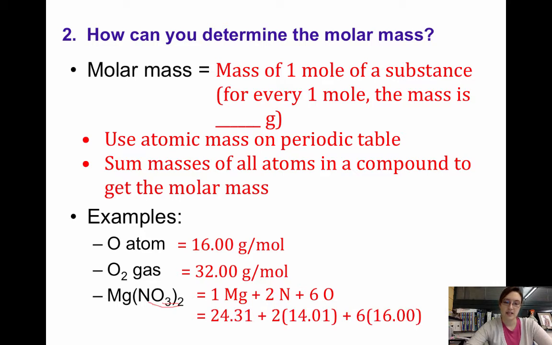So when we look it up from the periodic table, magnesium is 24.31, nitrogen is 14.01, and oxygen is 16.00. Use your periodic table that you have because it actually rounds it to the two decimal places for you. And then you just add all of these up. So you do 24.31 plus 2 times 14.01 plus 6 times 16, and it's 148.33 grams per mole. So again, units for molar mass are always grams per mole. So what this means down here is that for every one mole of magnesium nitrate, there is 148.33 grams.